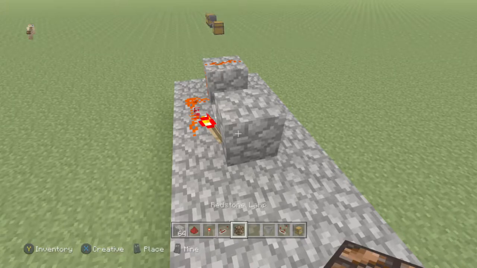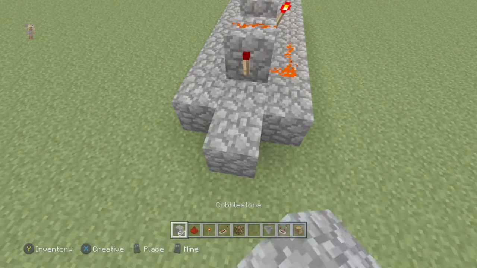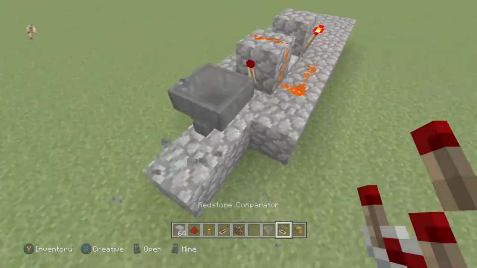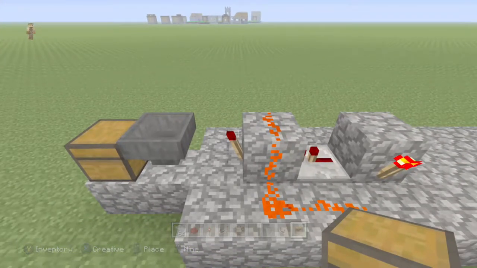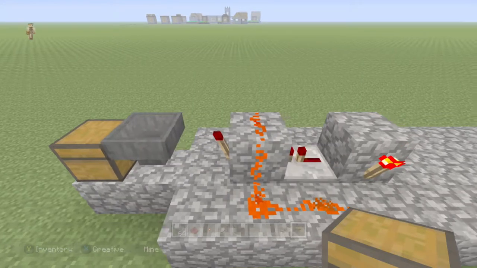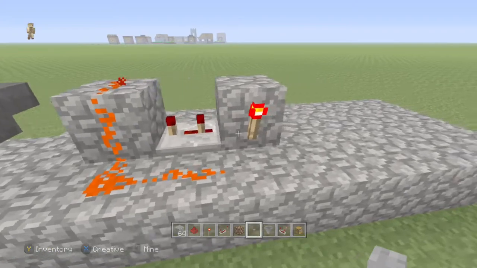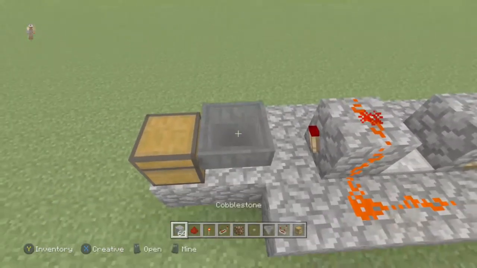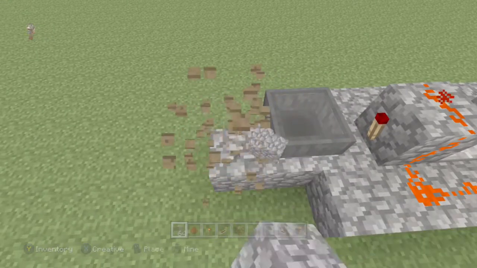Was there supposed to be a button on this side? And a hopper over here? Yeah, there's supposed to be a hopper going into a chest. Yep, I'm sure that's an epic failure. Where's my button? There's my button. Wait, that's supposed to be like that now, isn't it? Yep, totally failed.